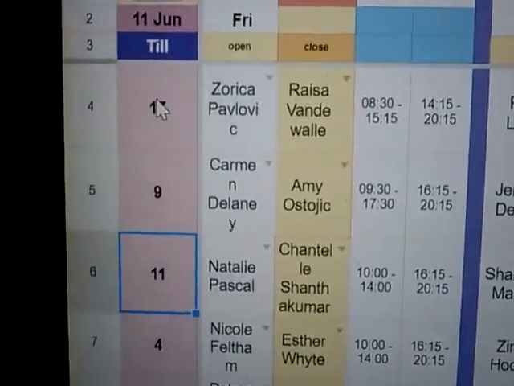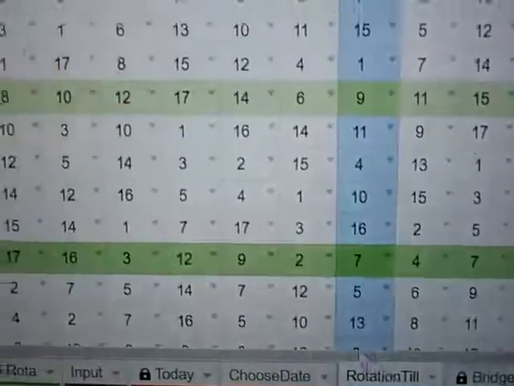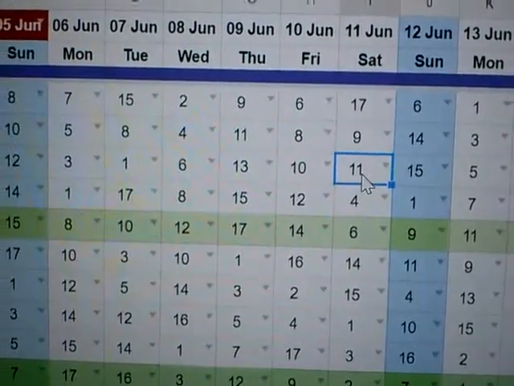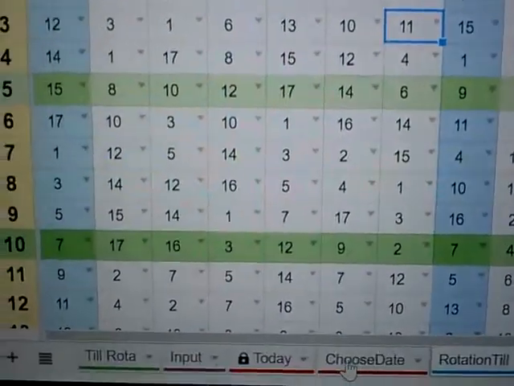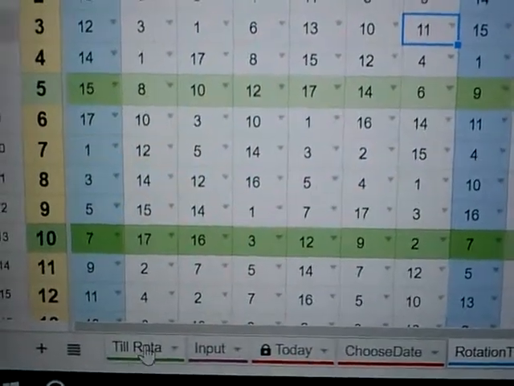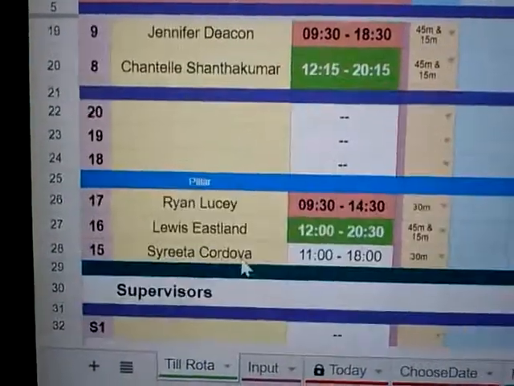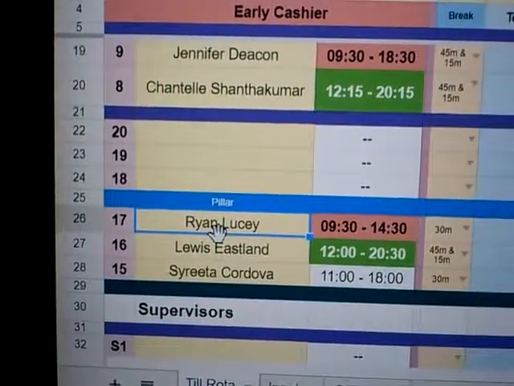As I was telling you, this sequence is taken from the rotation of the till. See, 17. You can actually change the sequence if you want, like I've told you just now. Yep, so 17, that's where Ryan is.